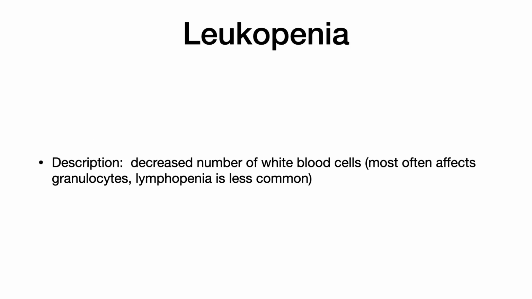Okay, so we'll just start with non-neoplastic disorders. First of all, some of these are general terms that can apply to neoplastic disorders as well, because leukopenia is a decreased number of white blood cells, but you can see it with HIV, you can see it with immunodeficiency type diseases, but you can also see it with neoplastic disorders. When you have infiltration of the bone marrow by a leukemic clonal population, it's going to wipe out the normal cells that are there.